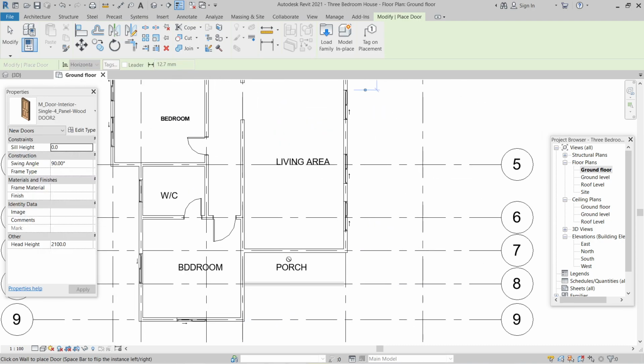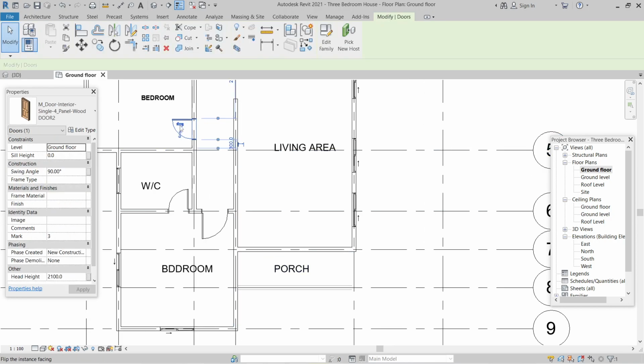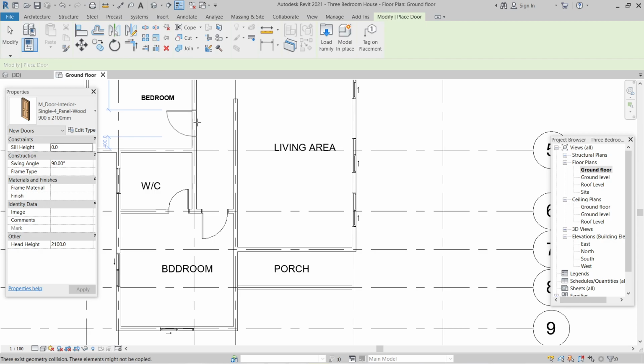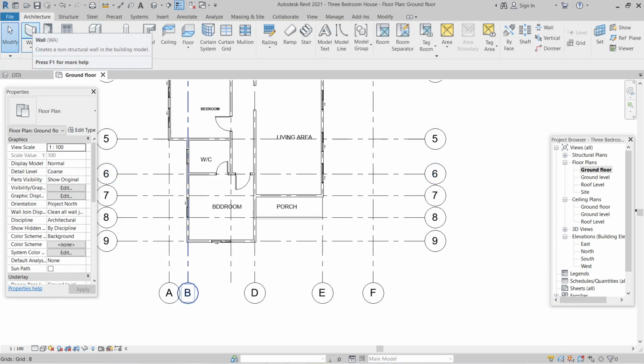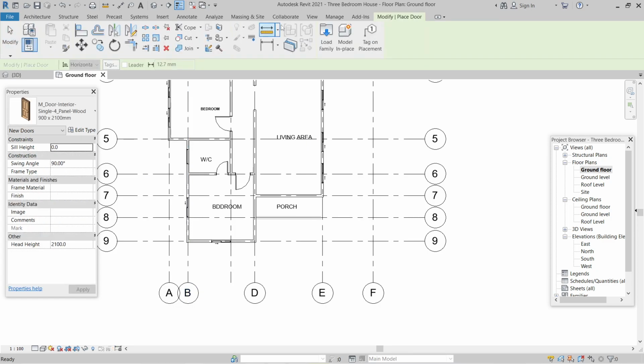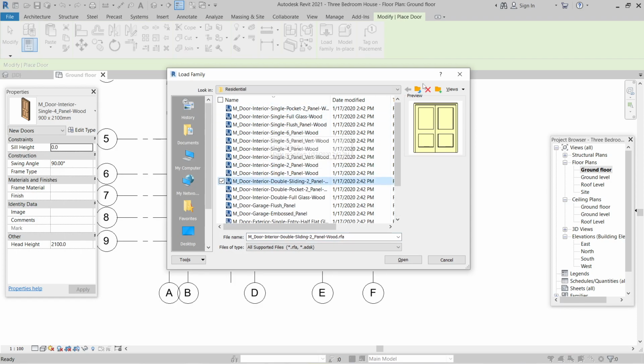So we will add another door too. So we have to delete this one and then add 900 door to that place. Create similar. You swing to that side. Okay, good. Then what you have to do, you add another door. Then you go to load family. See, we have double door. Yeah, we need a double door, but I don't like this one.